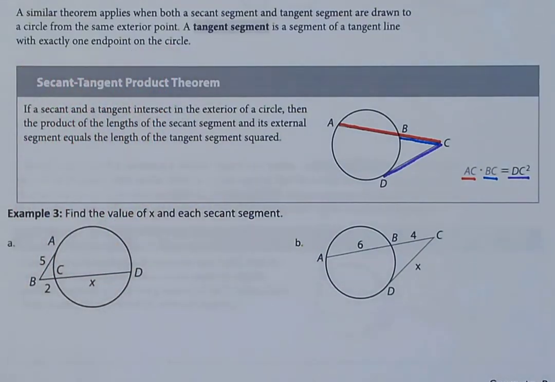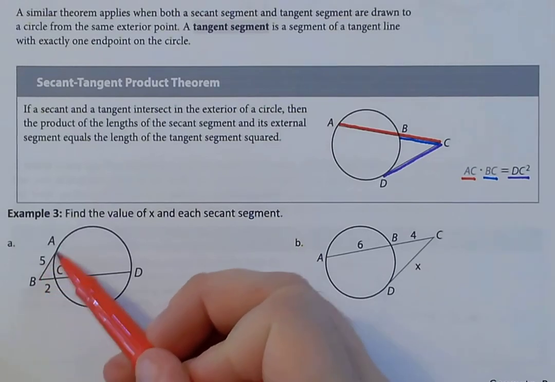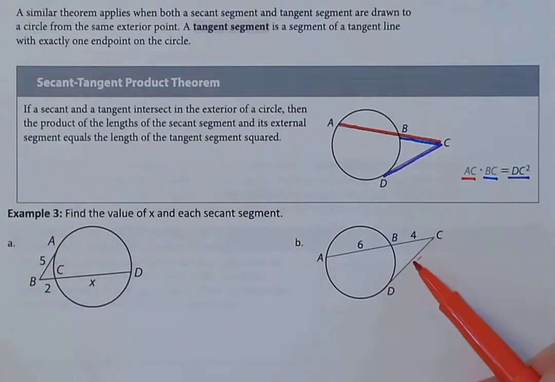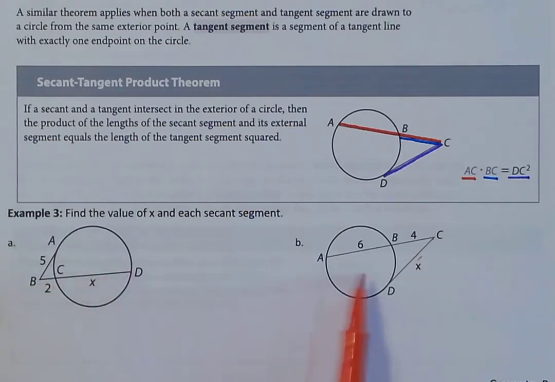Okay, remember in 15.2 we talked about tangent lines. Tangent lines are lines that are outside of the circle but intersect the circle at one point. So the tangent segment is just going to be a part of that tangent line, just a small part. So that would be like AB here, or CD here, or CD here. That would be the tangent segment. The secant is the whole other segment, BD, AC, AC.